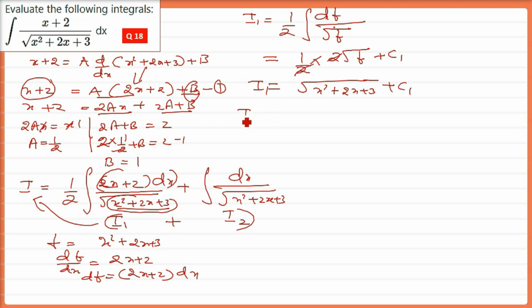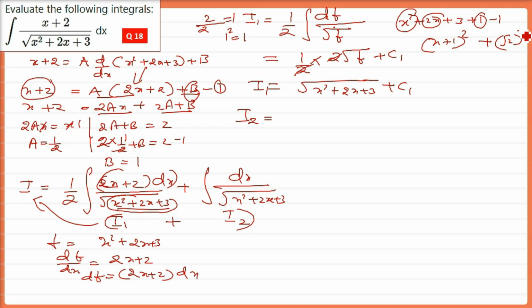What is I2 now? Now this I2 is x square plus 2x plus 3. We have to make it as a perfect square. So x square plus 2x plus 3, what is the coefficient of x? Coefficient of x is 2. So divided by 2, you'll get a 1. And then square it, so 1 square, that will be 1 only. So add 1 and subtract 1. So a square plus b square plus 2ab, which is x plus 1 whole square. How about 3 minus 1, which is 2? So plus, you can call it as under root 2 whole square, because we have to make it as a perfect square.